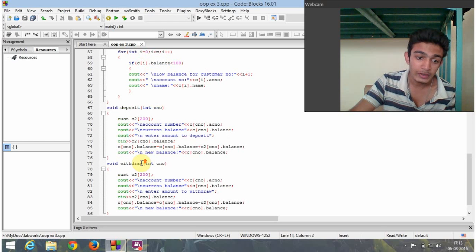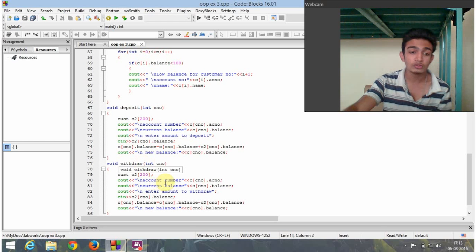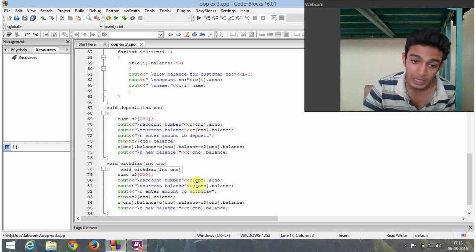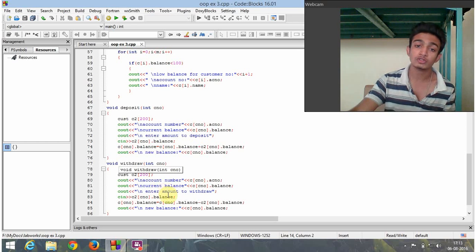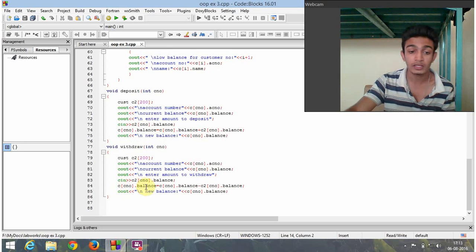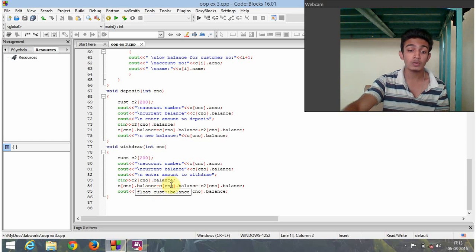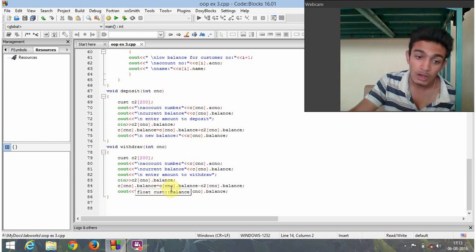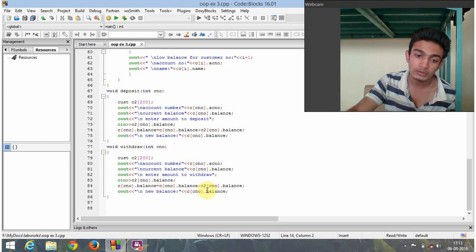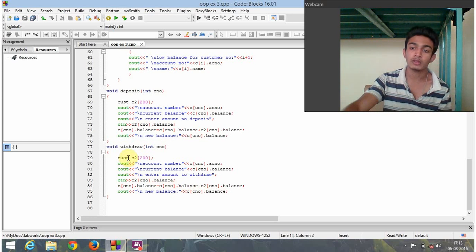Then I display the account number of the customer, and I display the current balance of the customer, and I ask the user to enter the amount to be withdrawn from the account. I subtract the amount from the current balance of the user, and I print the new balance, and that's the end of all the functions.